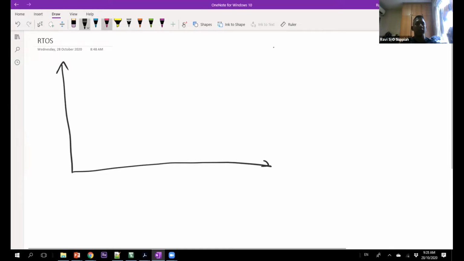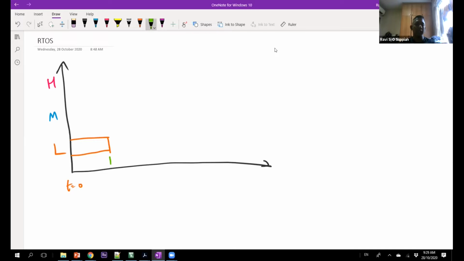I have three tasks: a high priority task, a medium priority task, and a low priority task. Assuming at t equals 0 my low priority task is running first. Of course, when we say the low priority task is running first, we assume that the medium and high priority tasks were maybe blocked for some other reason. That's why the low priority task was able to run.